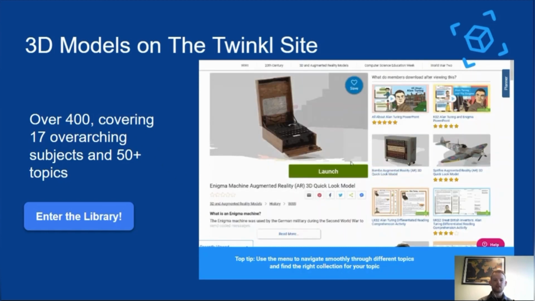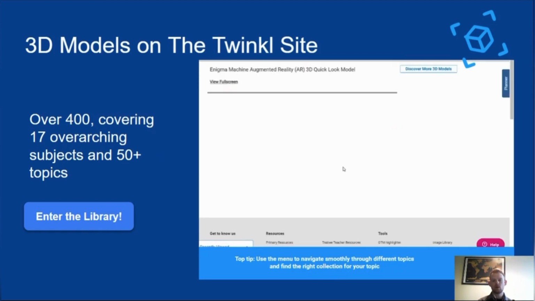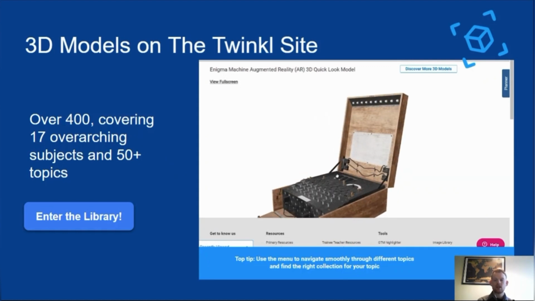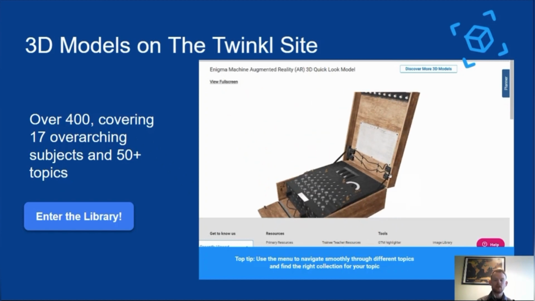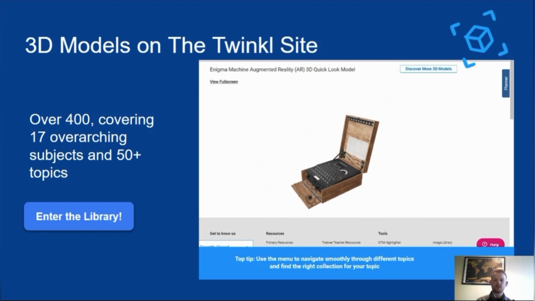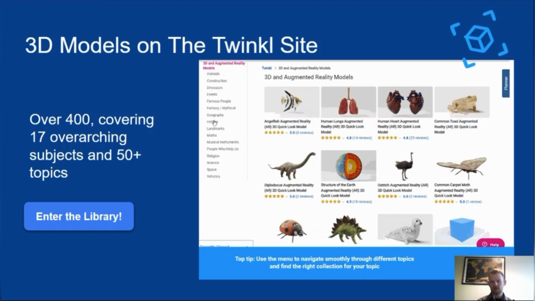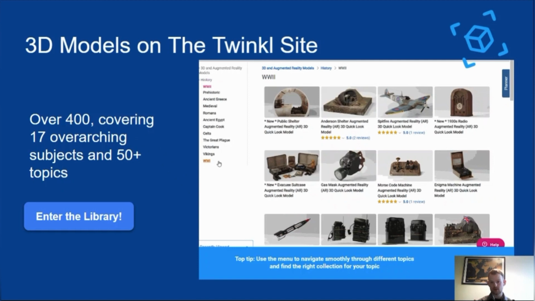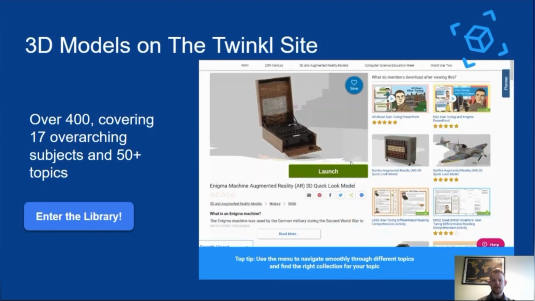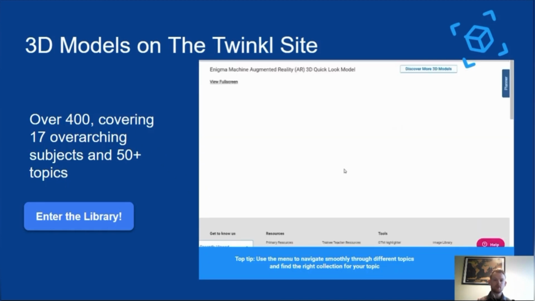So first things first, we've recently worked on something which I think is really exciting on the Twinkl site, which actually allows you to directly launch the 3D models. This is a 3D viewer. What you're seeing on this GIF as it flies past is you can access the individual models. All of the ones that you can see here are 3D models. They're kept in quite nice, neat topics. And if you're on a desktop, you spot that button, launch, you click launch.